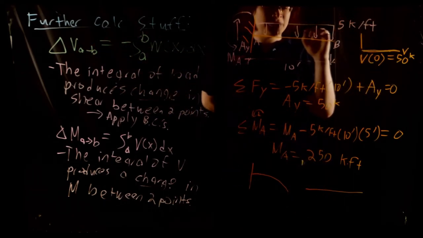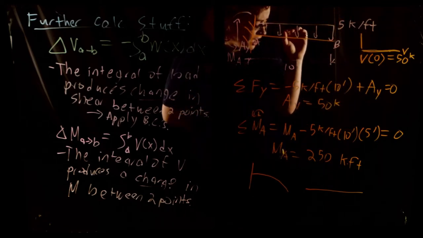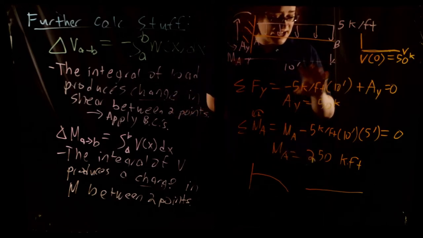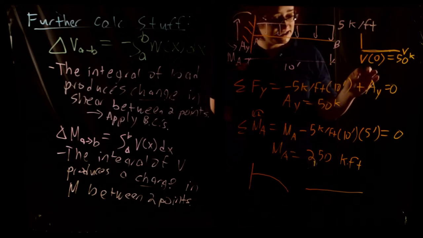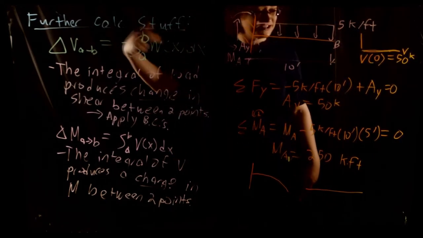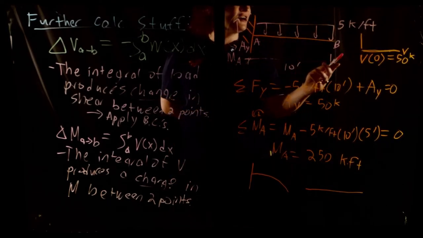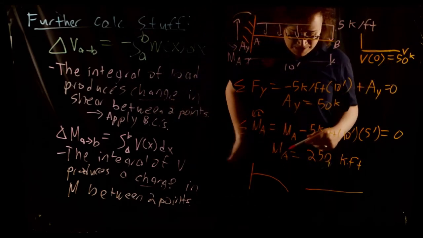By default, we would expect the internal forces to be opposite in direction, opposite in sign to the external forces. And so these reactions really are external forces, and by default, we would expect the internal forces to be the opposite. Now, for the shear, we have the negative, so the opposite of the opposite is the same. We end up with 50 kips. So for shear, on the left-hand side, it is simply equal to the reaction on a simply supported beam.